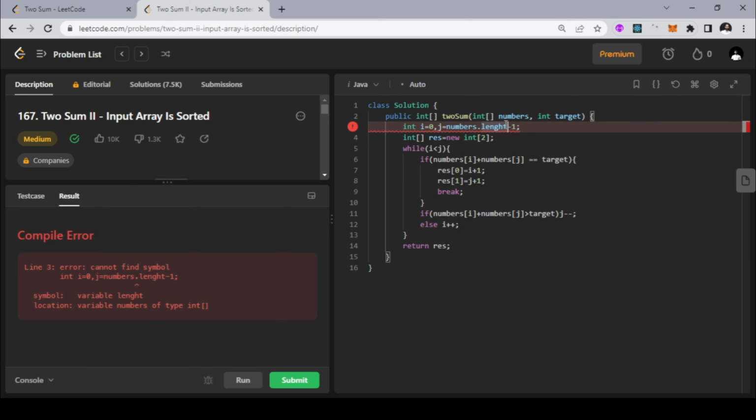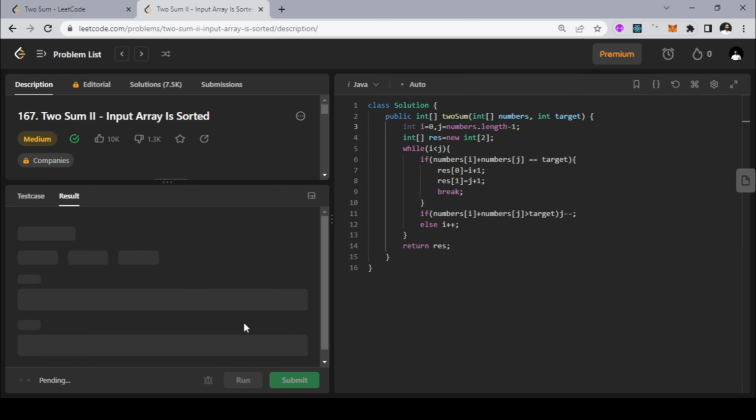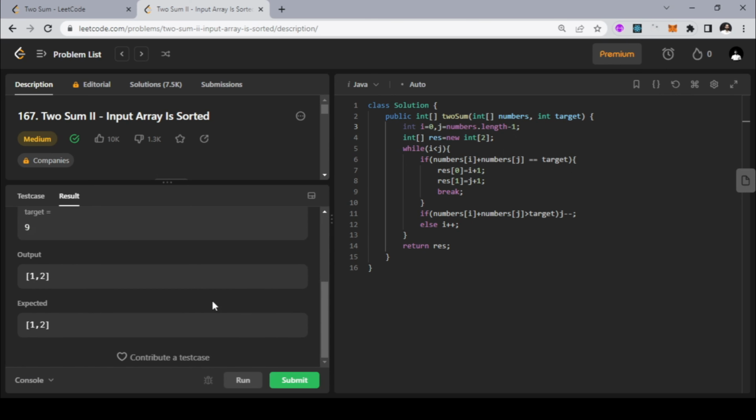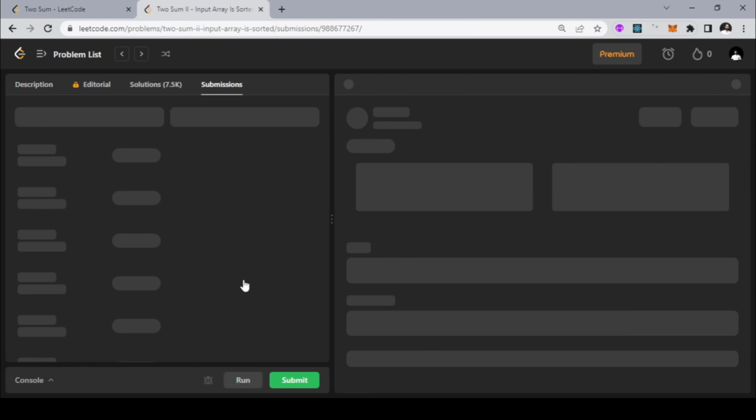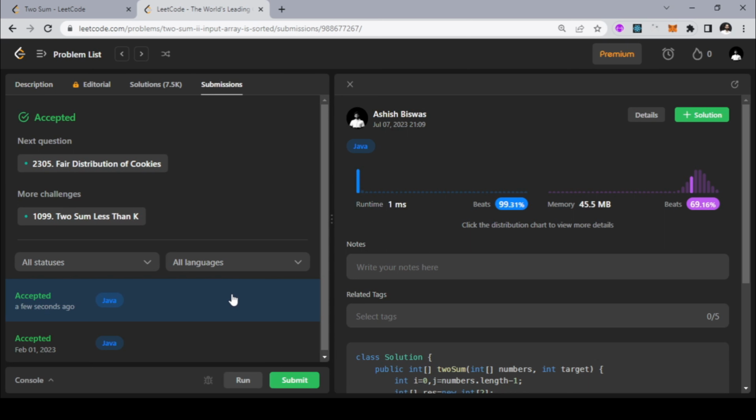The length spelling is wrong actually. Okay, p then h. Now let's run this again, and now it's working very fine. Now let's submit this code and check whether it's getting submitted or not. So you can see it got submitted. Okay, and that's it.